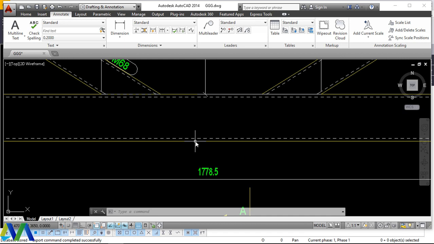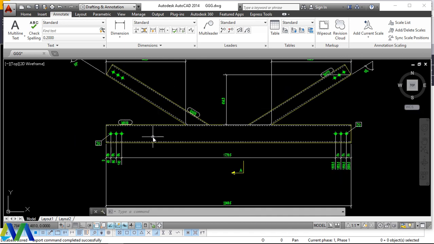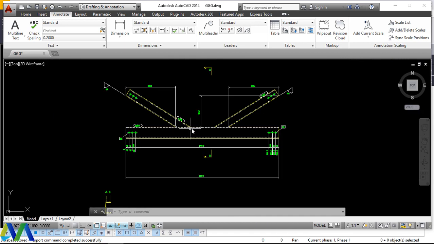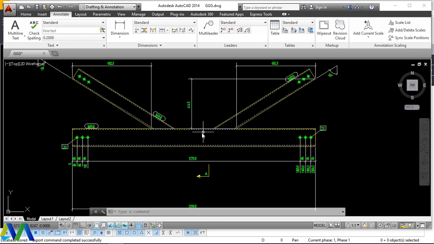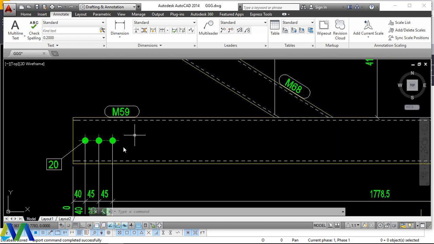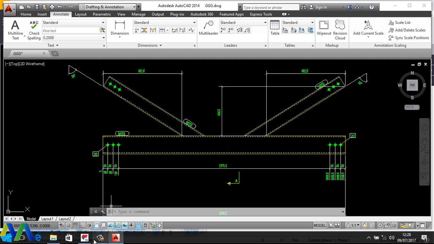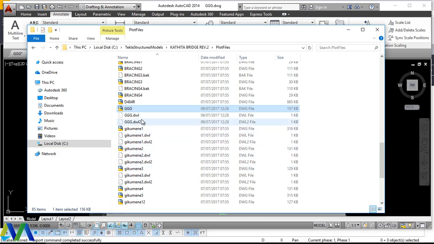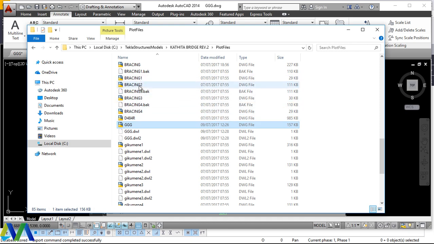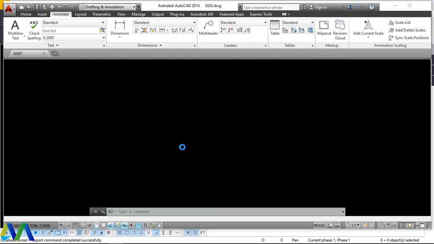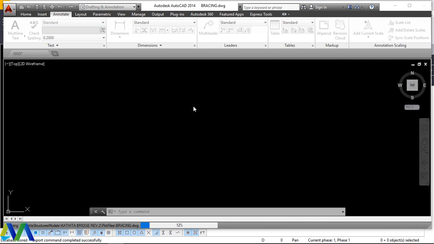Now, because we've talked of AutoCAD, I'll show you one that I exported and shared with friends, and where I did it to the final end. I'll just go back to where we were before and click bracings.